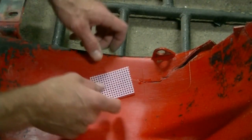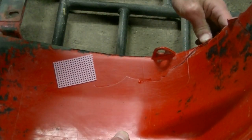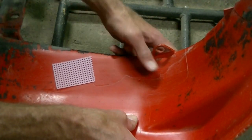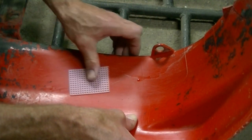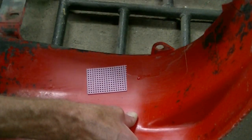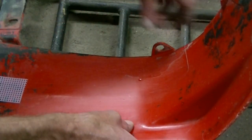Alrighty guys, so I'm having a little hard time holding it together because it keeps popping out and because it's right on the curve. So I've tried crazy glue and that's not working just to hold it in place. So I'm going to be doing it piece by piece just to get it held together as I go along. So let's try this out and see if it works. So I guess we want to heat the plastic.